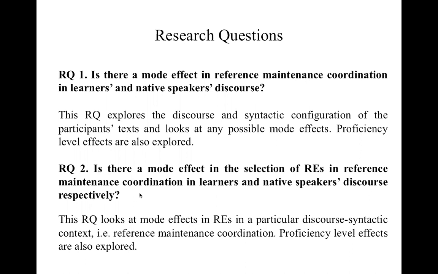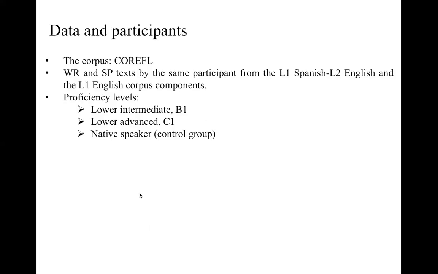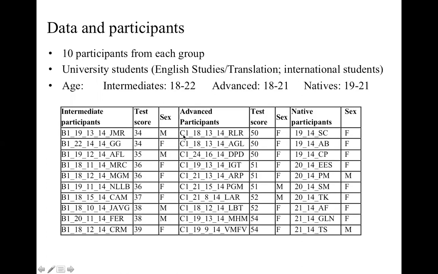And in the second research question, we'll be looking at any mode effects in the selection of referring expressions in the particular context I've selected: reference maintenance coordination. For this, I'm using data from the corpus, using written and spoken tests by the same participants across 3 different proficiency levels. I've selected data from lower intermediate, lower advanced, and the native group. 3 participants represent each of the groups.